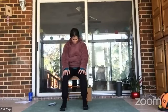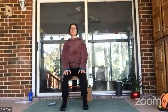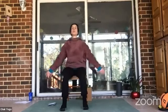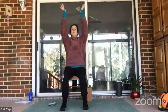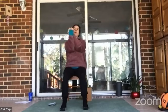On your next exhale, bringing chin to chest, extending the arms, and feel a lift of the shoulders. And slowly lift the chin, reaching up. Bring the arms up, palms come together, elbows come together, and clasping your fingers. And then slowly begin to rotate all the way around.